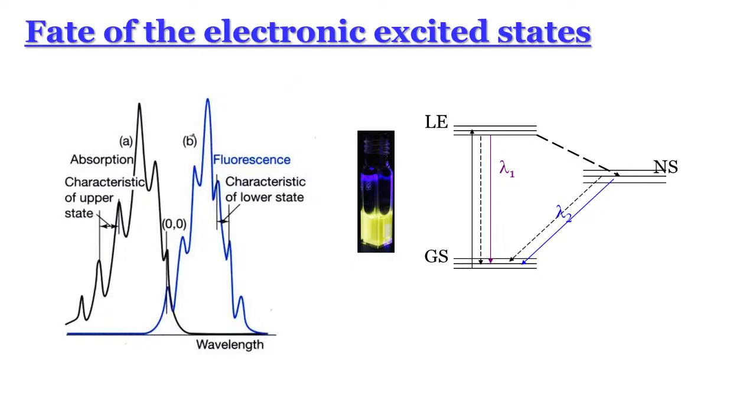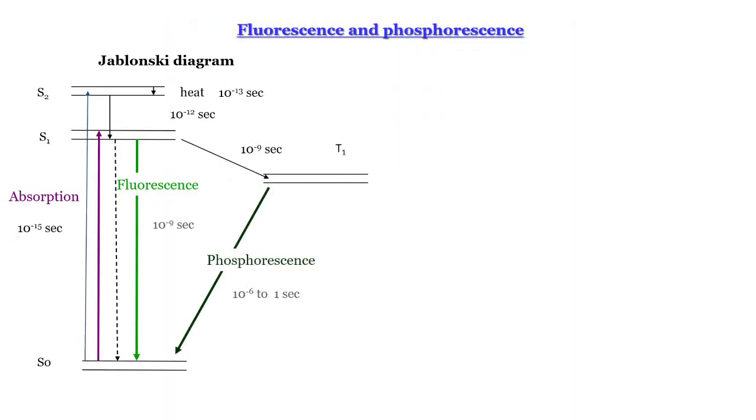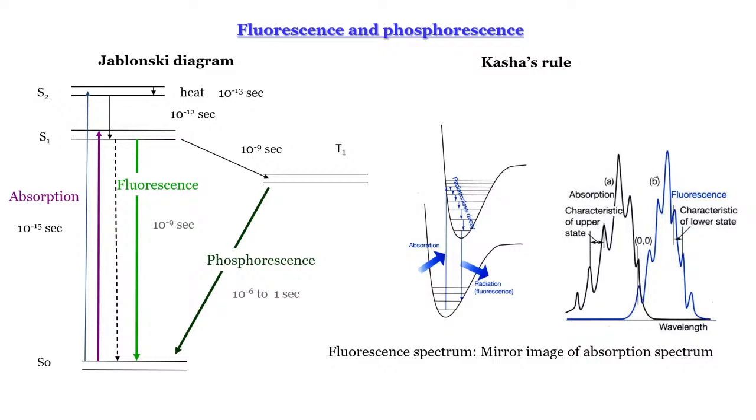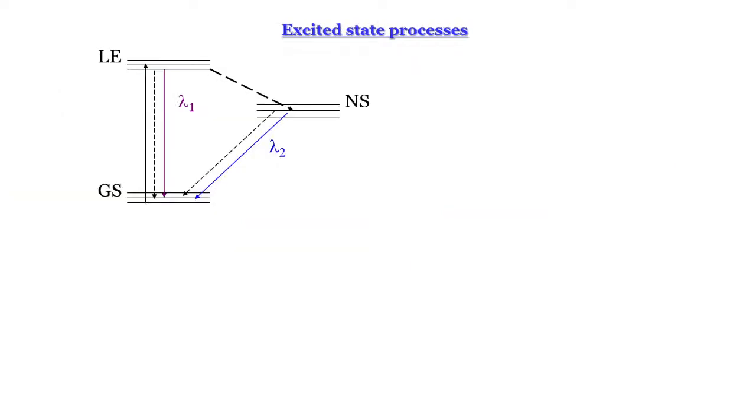The last part of the course, we talked about the fate of the electronic states. We excite it, fine, it can dissociate. If it doesn't dissociate, then the molecule has to come back to the ground state and the energy has to be released. It is not necessary that the energy is always released in the form of light. If it does, then we have fluorescence and phosphorescence, and you see your system glowing. This is your Jablonski diagram. You have already answered a question on this, I believe. And we talked about Kasha's rule, and we said, why is it that the emission spectrum, fluorescence spectrum, is expected to be a mirror image of the absorption spectrum.